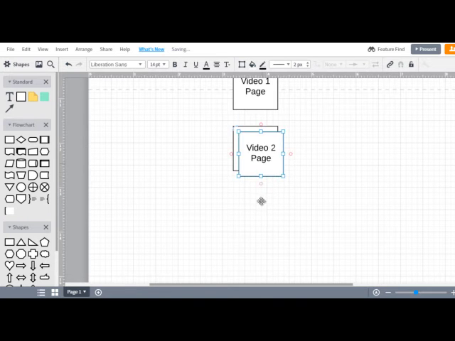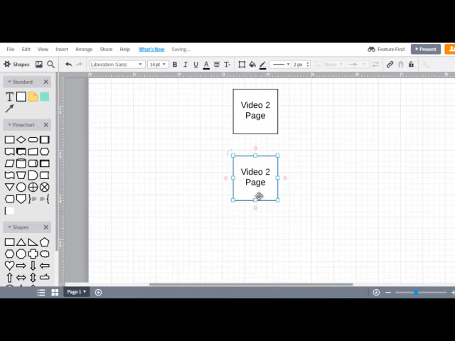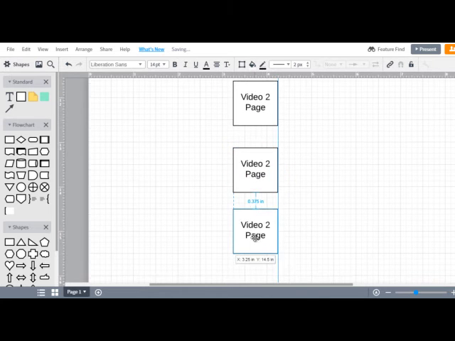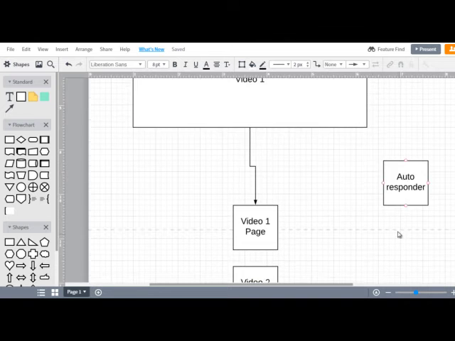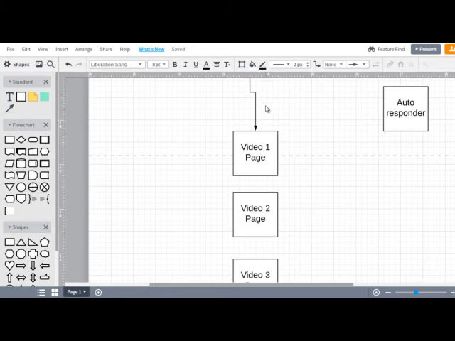So that means you're going to want to create this many pages. And don't worry, we'll do a recap in just a minute so that it's not confusing. Once they sign up on your autoresponder series, you send them directly here, but then you can also send them an email that says, welcome, thank you for signing up, here's video number 1. That way they're presented with it immediately and via their email box, so that if they forget about it, they can refer back to it later.